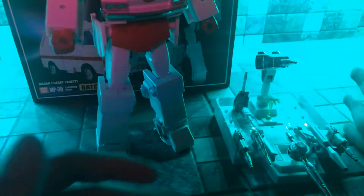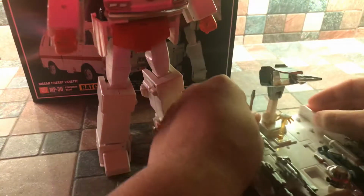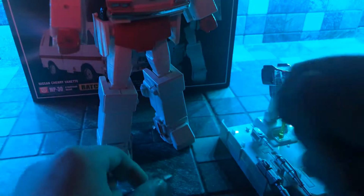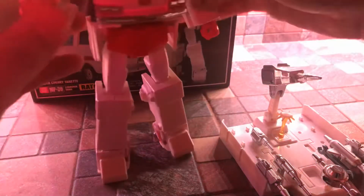For what I display, well, Ratchet is like a doctor, so I'll give him more of his medic doctor-ish look. So I'll give him one of these. I think I like this one. And for transform animated, no, actually, I'm just gonna give him one of these tools. Let me hold this. And bring this. And like that. And like that.